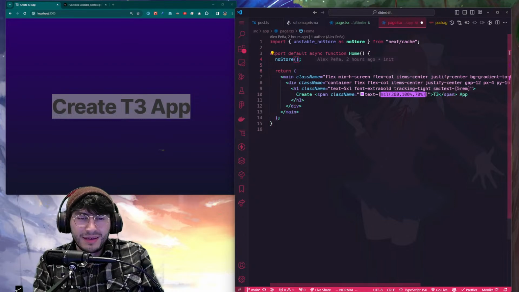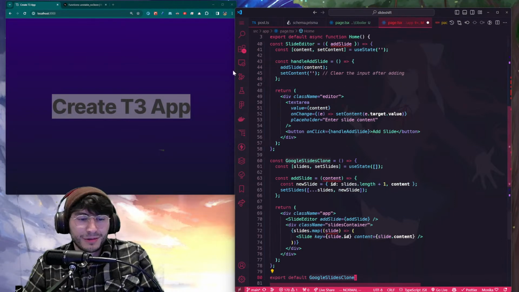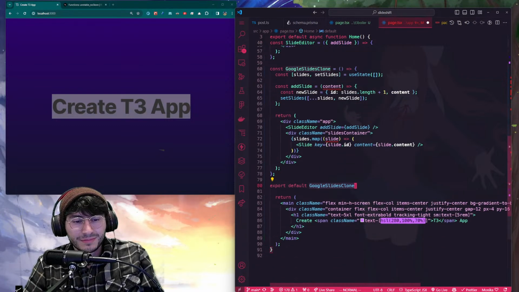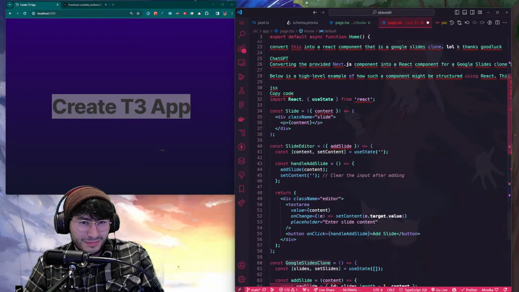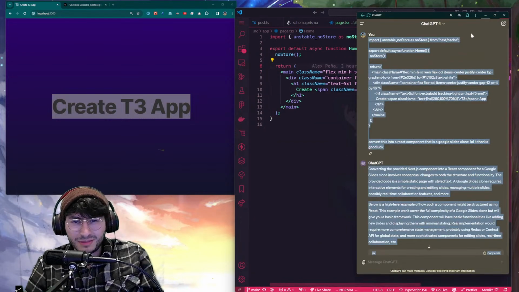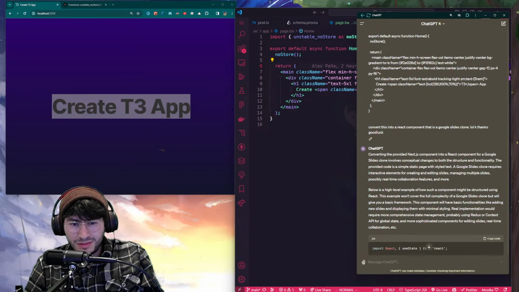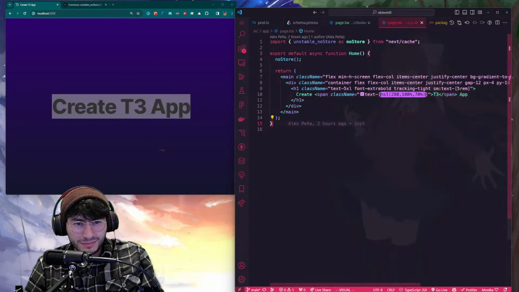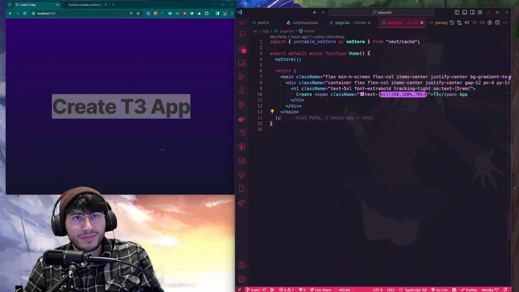let's just go ahead and copy and paste this whole component in, see what happens. Whoops, copied too much. I just want that.